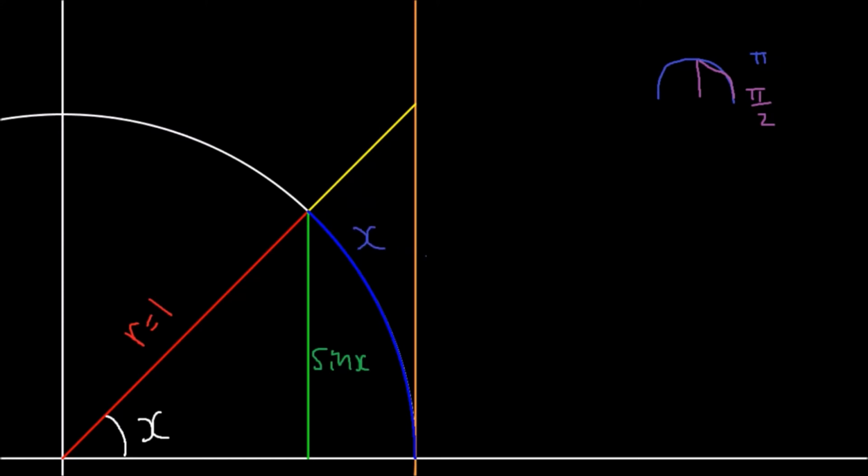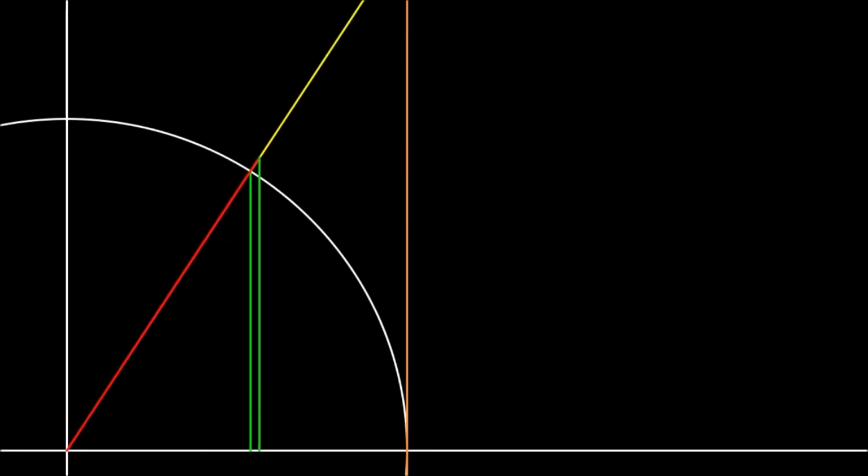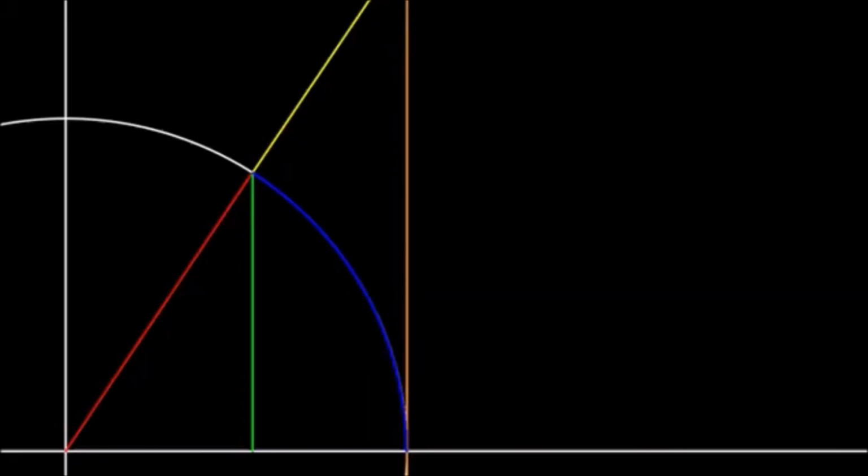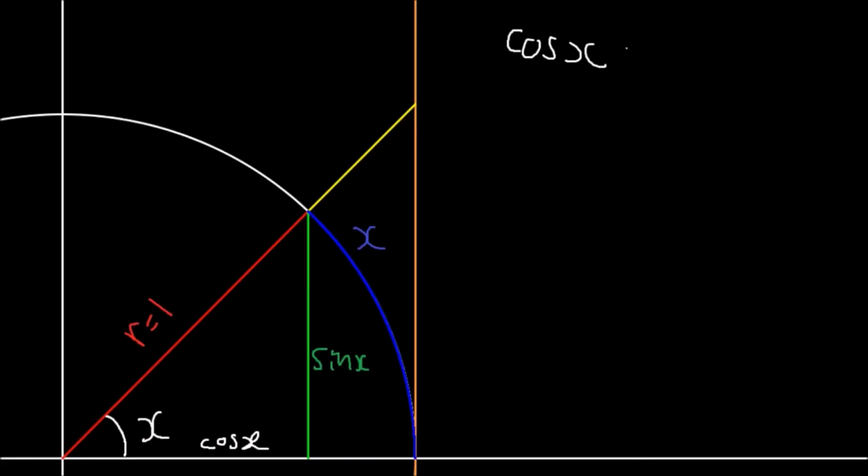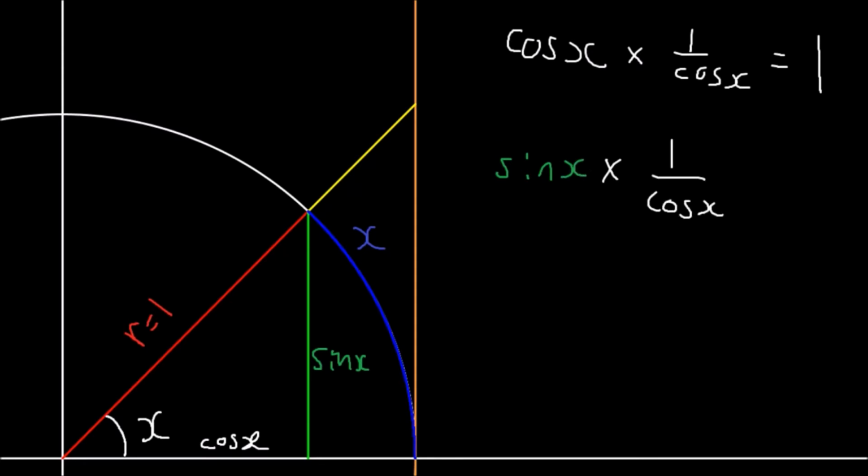Now, for the orange, which is more complex. The x-axis length is normally cos of x, but it is scaled up to a value of 1. Here's an animation that shows that these two triangles are similar, as one slides easily into the other. This means that if cos x is scaled into 1, then everything must be divided by cos x, since cos x over cos x is 1. Well, if the green, which is sine x, scales into the orange, then we must divide sine x by cos x, which can easily be translated into tan x using the tangent identity.